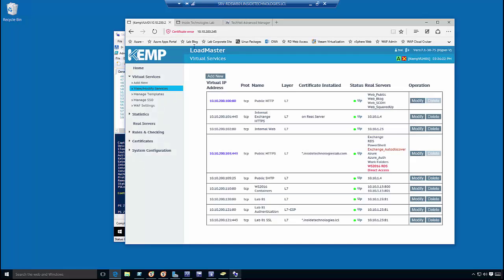If I go inside the internal console, I can see now a red line. When there is a red line, there is a problem with the communication between the Kemp and the real server.